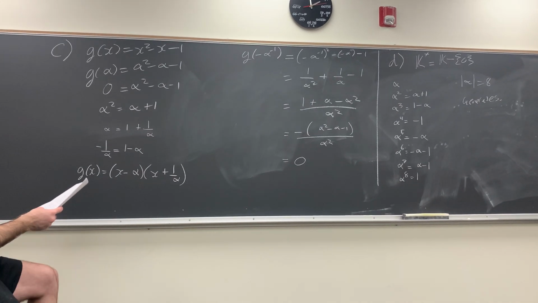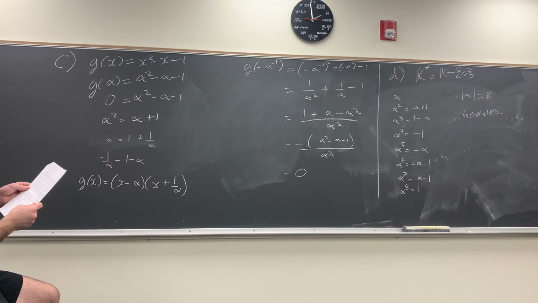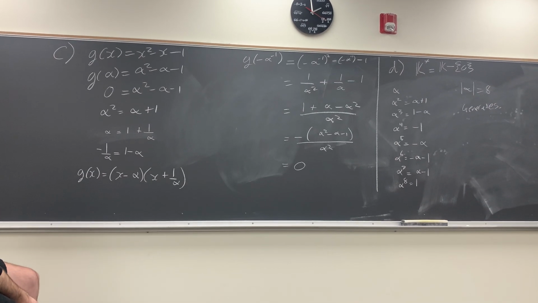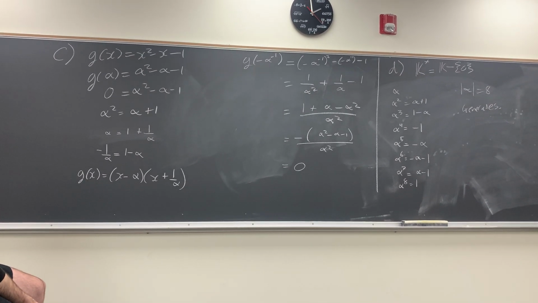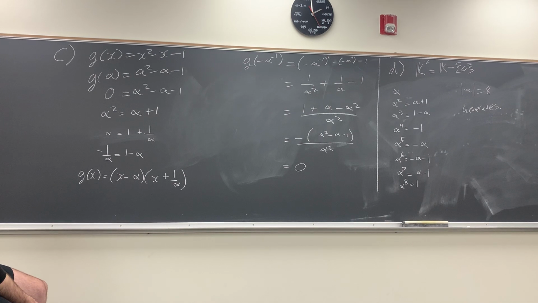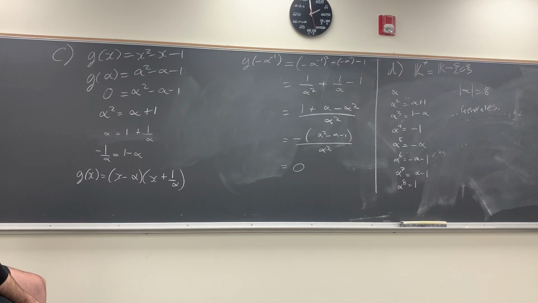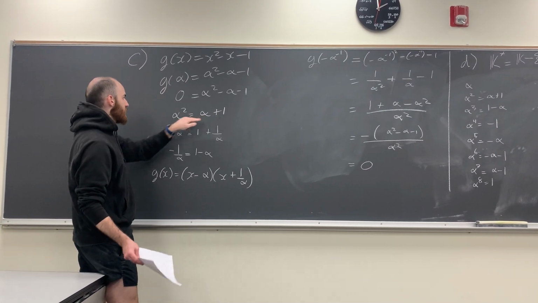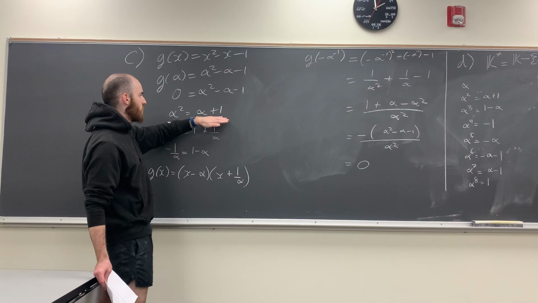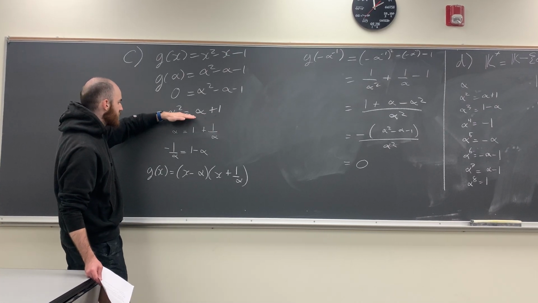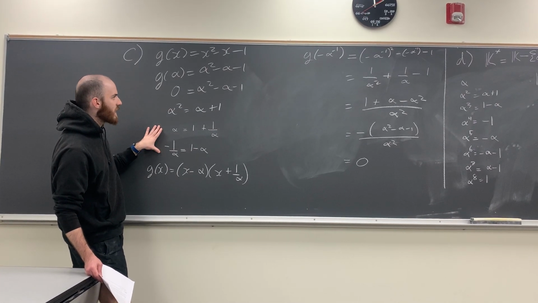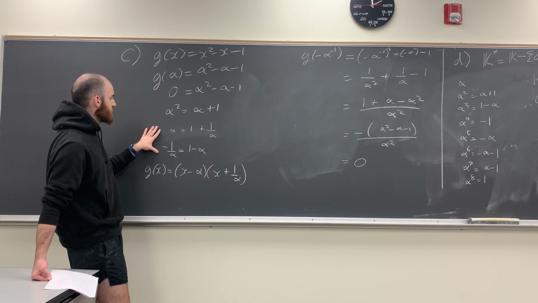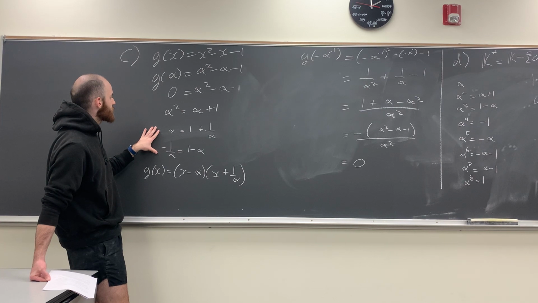Okay, so then part C, showing that it's a splitting field over Z3. Okay, so we want to show it's a splitting field, so we have to have the other root in terms of alpha. How do we do that? Well, we already know that alpha is a root, so we come up with this relationship where alpha squared is equal to alpha plus 1. And then I show it explicitly to the right, but you can do some algebra to show that we have this.